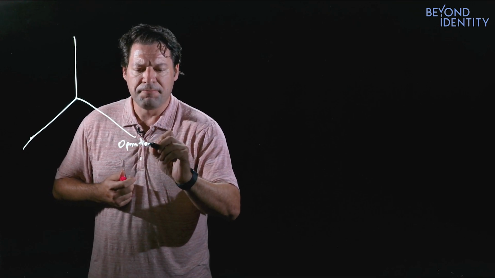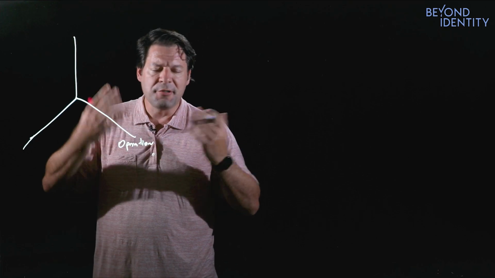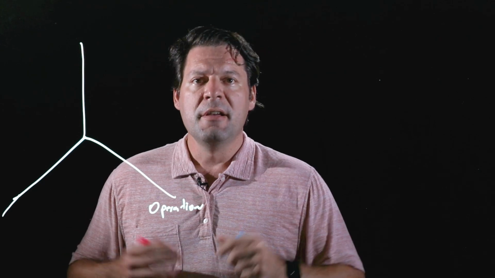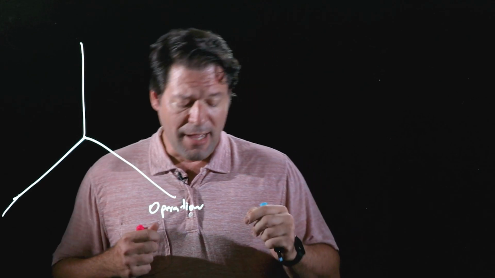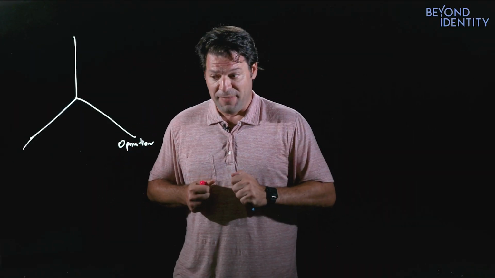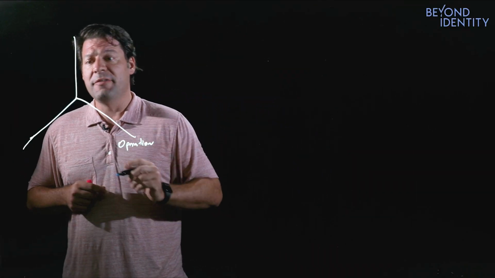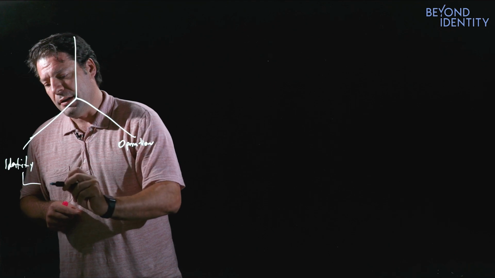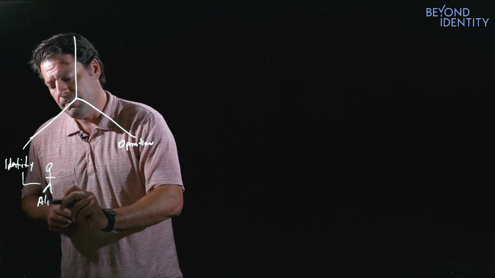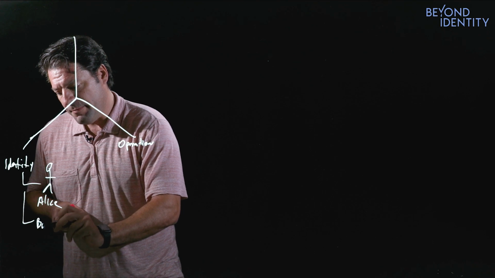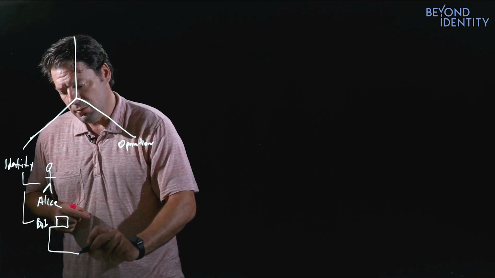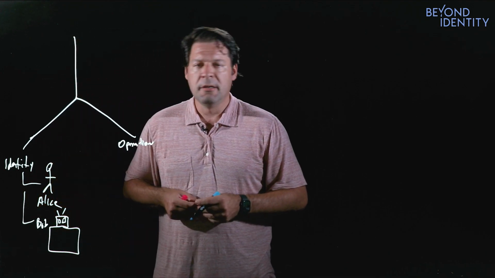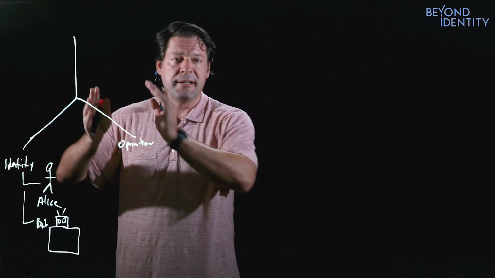So the first thing that we think about when we think about this transaction is the operation. What is the operation type? Depending on the type of operation someone or something is trying to drive, it may be a critical operation, it may be a non-critical operation. So I am going to manage risk differently based on the risk that exists. The transaction is driven by two things. It's driven by an identity. Now again, this could be our good friend Alice, a human, or it could be our good friend Bob, and we've just made Bob a robot. All we're really saying is it could be machine identity or it could be human identity. It doesn't really matter. There's always an identity driving a transaction.